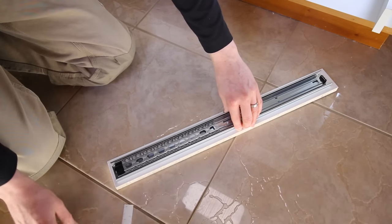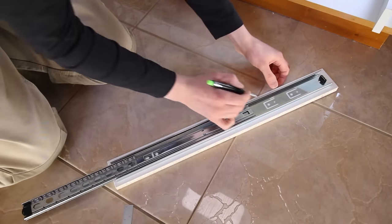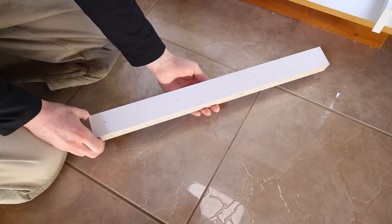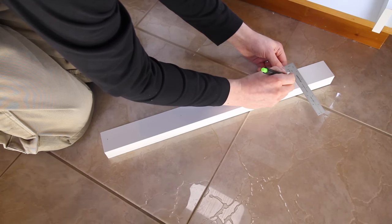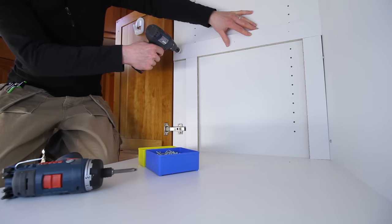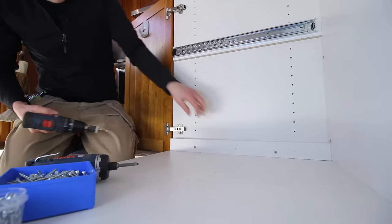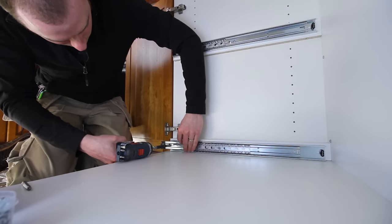The first step in installation is to mark and drill the screw holes for the outer half of the slides in the spacer strips, centering horizontal marks in the width of the strip. The spacer strips for the bottom pull-out are double thick to clear the hinges, tacked together with brad nails from the back. With the spacer stick in place, I set the spacer strip on top, pre-drilled and countersunk for 1-1/8-inch screws, then installed the slide with truss head screws. The double-thick spacer at the bottom sits right on the cabinet floor and is attached with 1-3/4-inch screws.